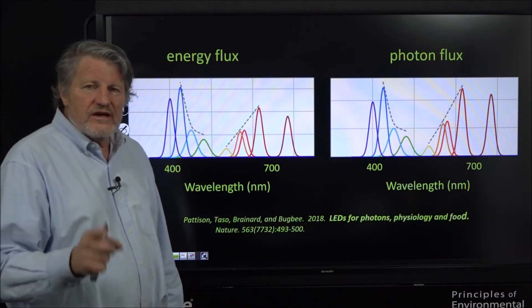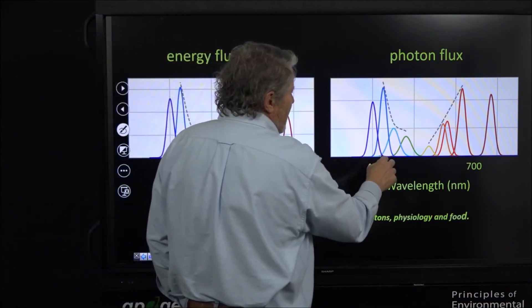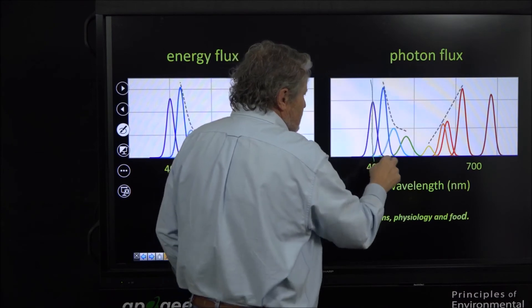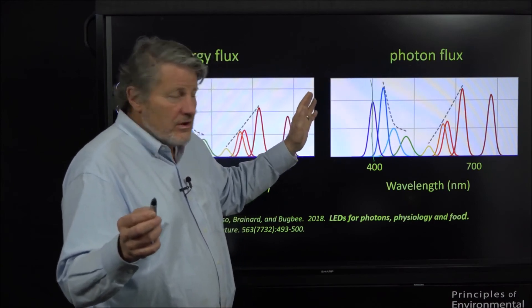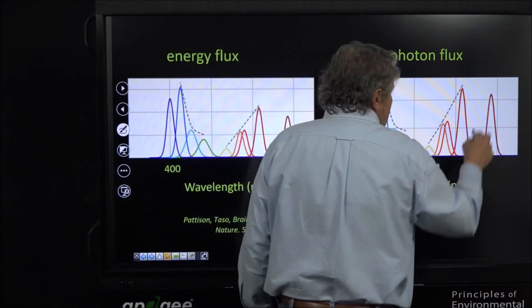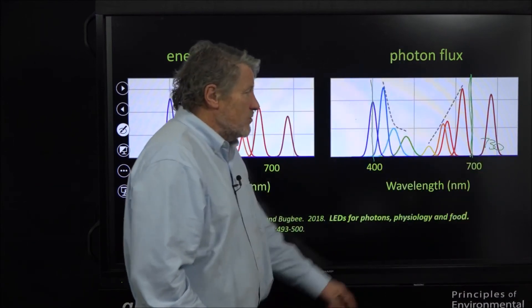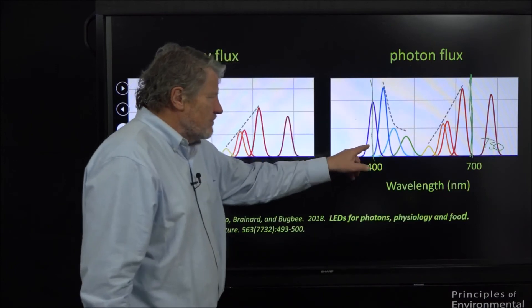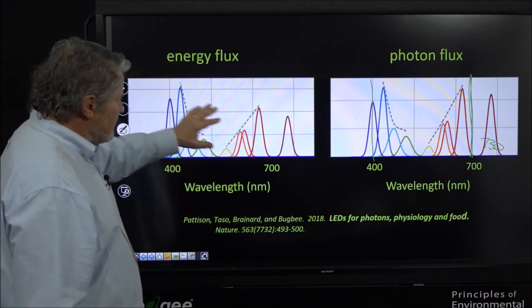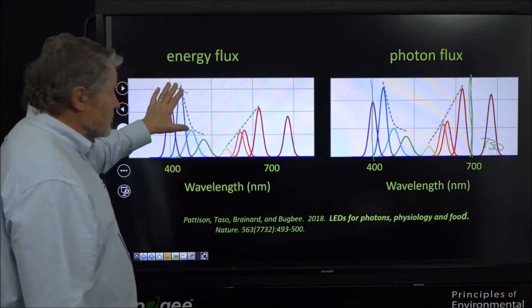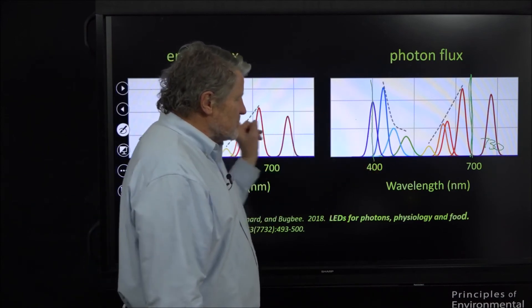Here's why those edges are so important. When we look at the photon flux of these colors we have a violet LED that peaks right at 400. Can we effectively use that for photosynthesis and get a lot of the value of UV? Blue LEDs and here's the one at 730 - here's 700 right there, that's the 730 LED. Can we use that one? Turns out we can for photosynthesis. What about this one and what about wavelengths in here?